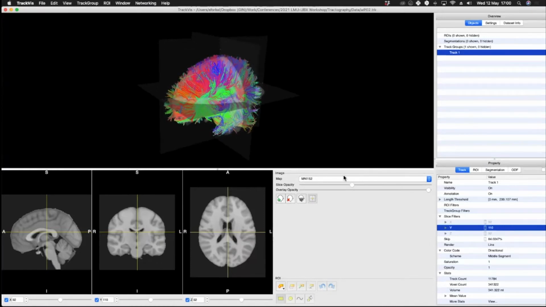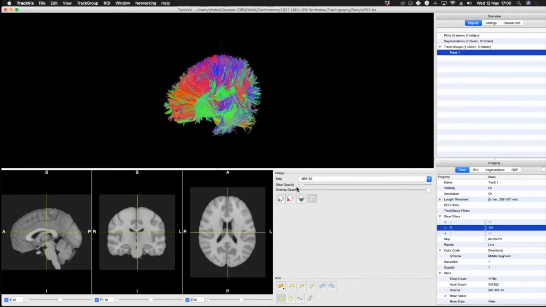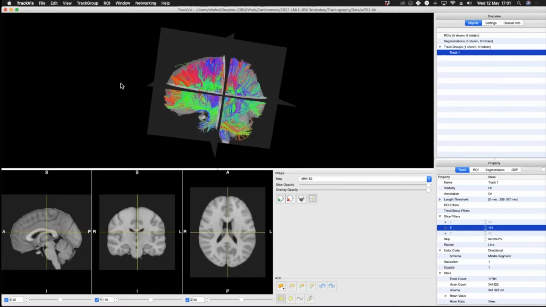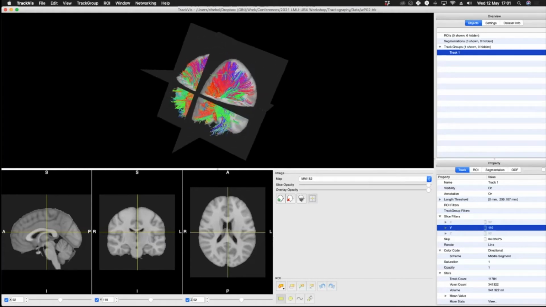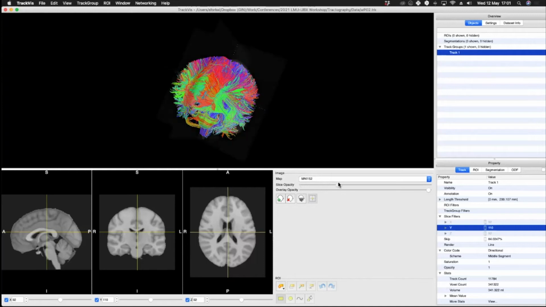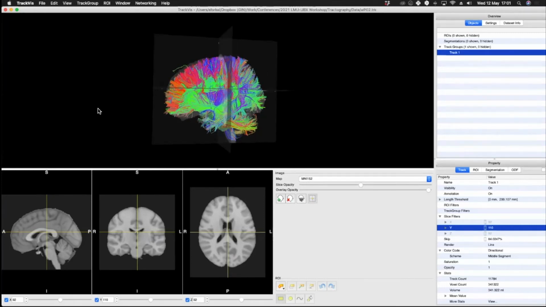I was asked in the breakout room before why the screen on our computers and on yours might look different. One reason is that we often work with slice opacity. So if you have it on full, the brain is often covering the tracts that you're interested in. And if you have it on very low, you often miss the reference of where you are. So we tend to have it kind of semi-visible. So you still have a bit of orientation, but it doesn't actually cover your tractography.